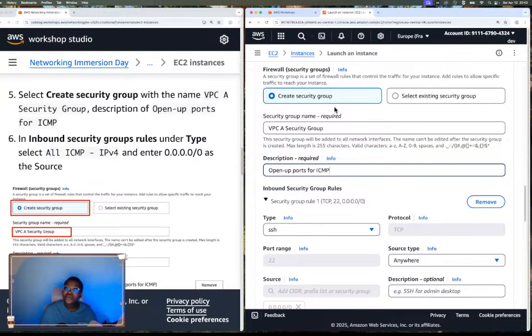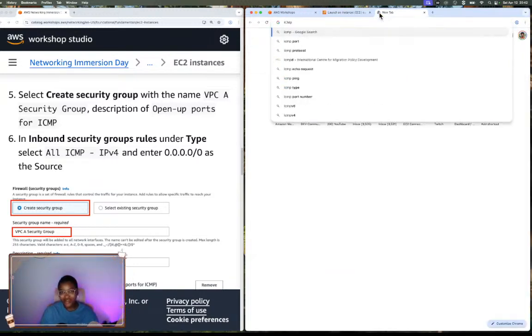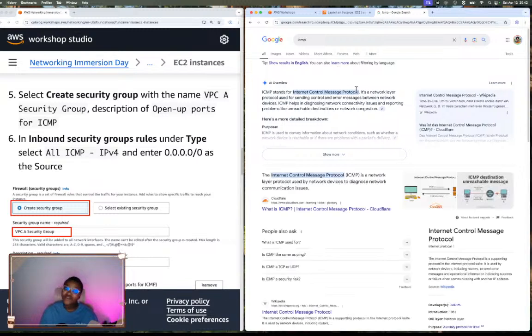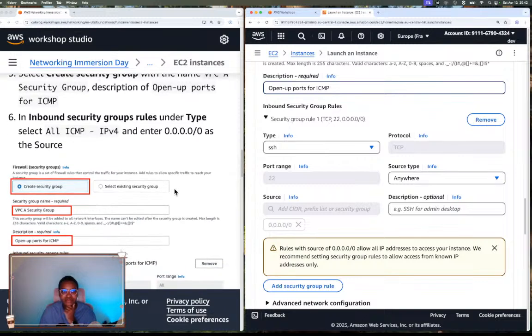This ICMP, I know what it does, but honestly I don't know the full form. Let me look it up. Internet Control Message Protocol. Yeah, we use it to ping. It's just for diagnosis mostly in network communication. So we are using this to open up ports for ICMP.